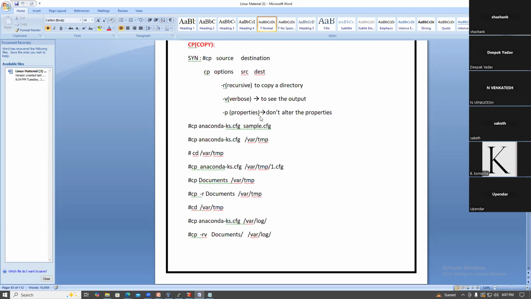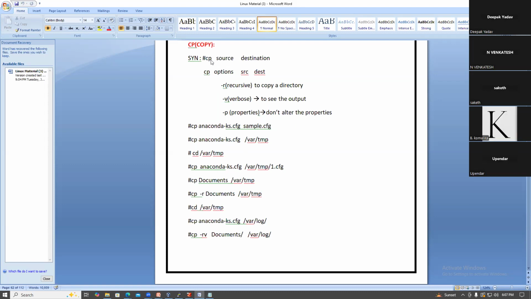So we can copy a file or a directory from one location to another location. So to copy a file, cp.